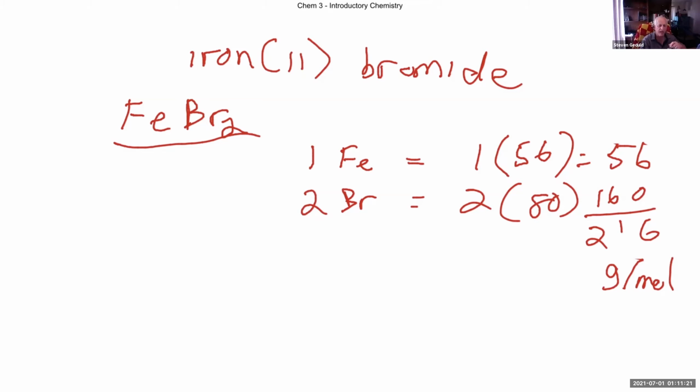From that, we can use that, like I said, to convert to moles. We can find the percent composition of any compound. Let's take what they use in the book. Let's use acetaminophen, Tylenol, as an example. Acetaminophen has a formula.